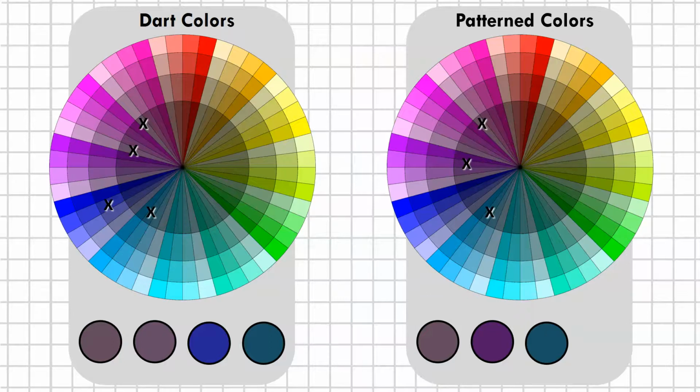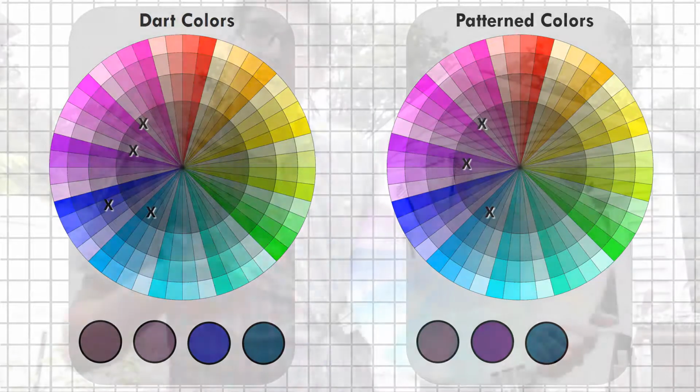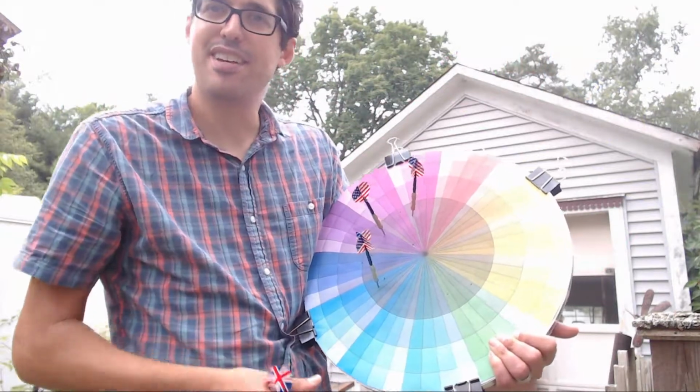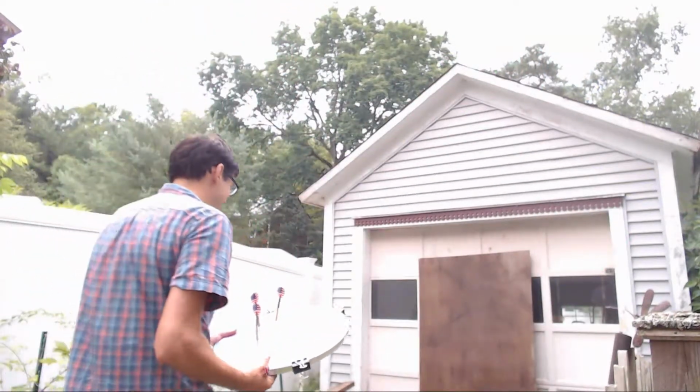And I think with just the 3 X's, if you look up on the dartboard, the pattern color, you can really see that those are indeed equally spaced around the dartboard. There is a clear pattern on the right hand side, where on the left hand side it is a bit random. All right, I'm going to try it again to see. Maybe I'll aim a little wider, and we'll see what happens.